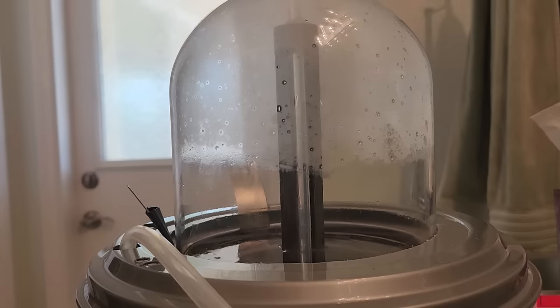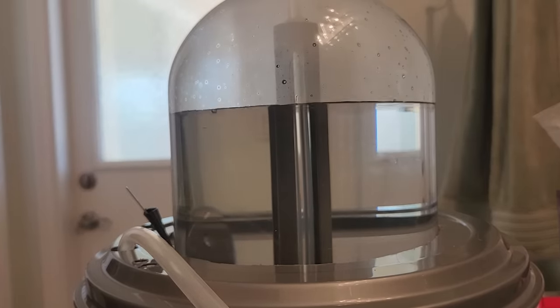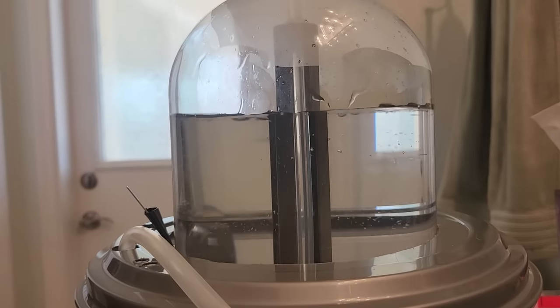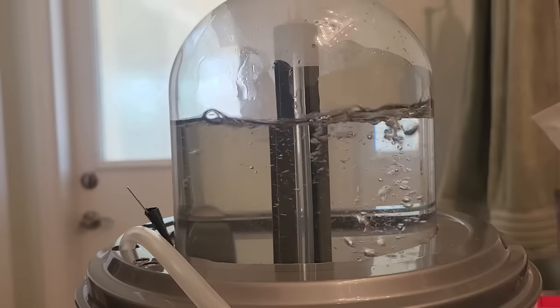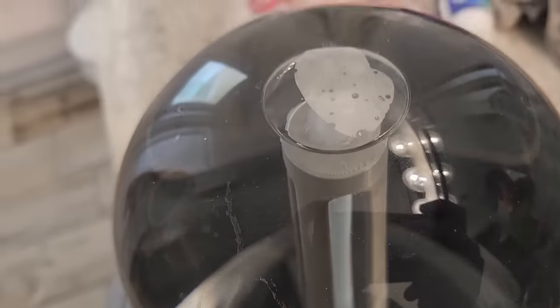Let's try pulling vacuum on the bell. The sudden bubbling is from the water line on the outside dropping below the bottom of the bell and letting a bunch of air in so the cell needs more water in it. So here's the bell with all the air removed from it.